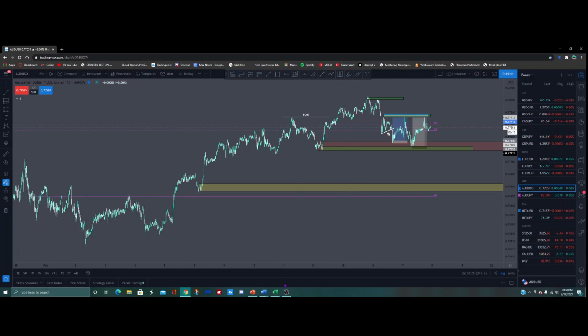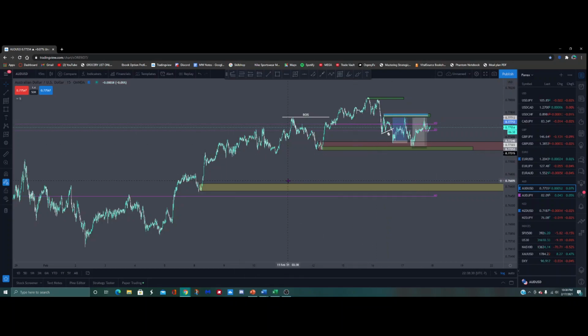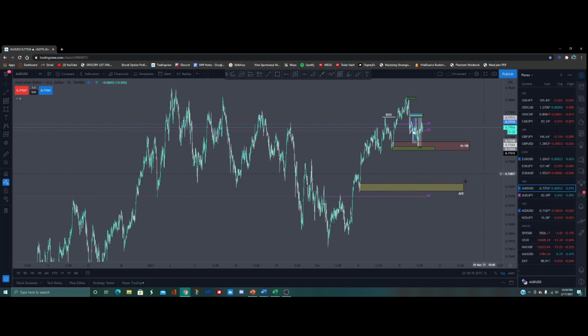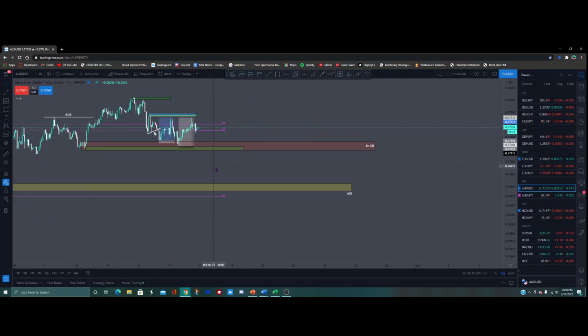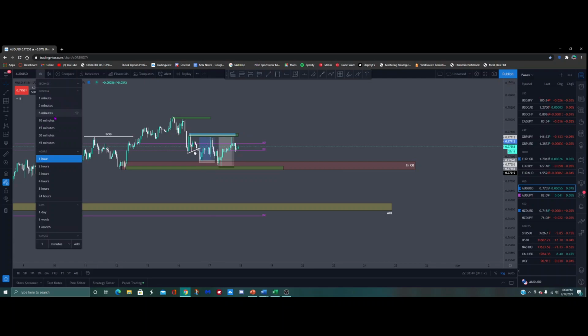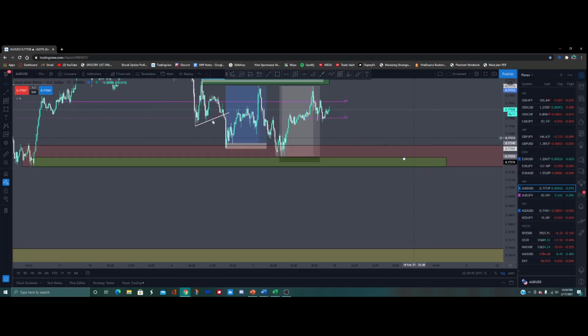Alright guys, so I'm going to just quickly do a trade breakdown from the Aussie-Dollar trade that I posted yesterday and today that I took. So what I'm going to do is just kind of go top down. As you can see, both of these had little to zero drawdown on either one of them, especially if I scroll back down to the 15 minutes so you can see that a little bit better.